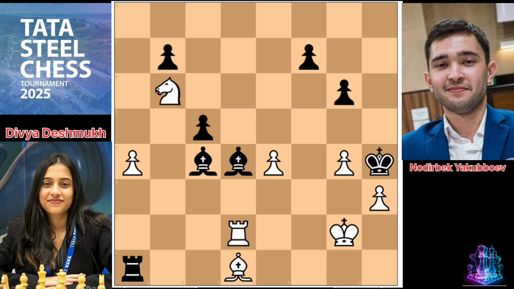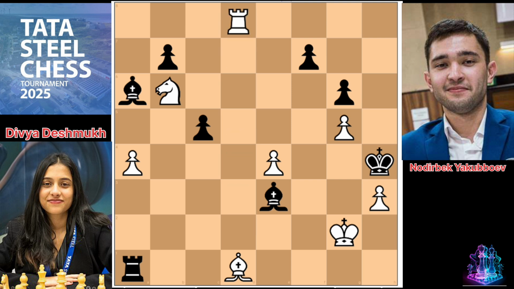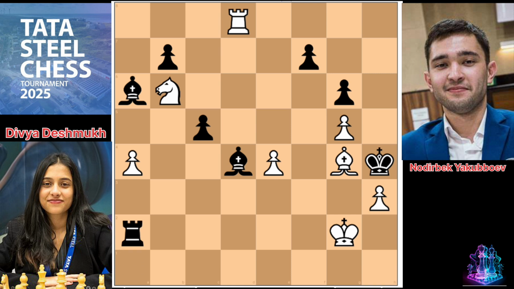White desperately pushes with pawn to g5, hoping for counterplay, but black is unfazed and plays bishop to e3, blocking the attack. White tries one last trick with rook to d8, but black finishes things off in style with bishop to d4. White is completely lost, and after rook to g4, black plays rook to a2 with a crushing attack. White resigns. What an incredible game by Nodirbek Yakubboev.